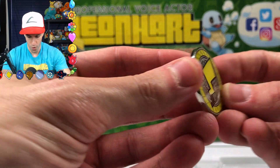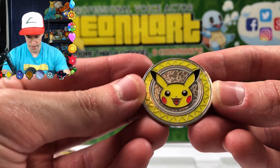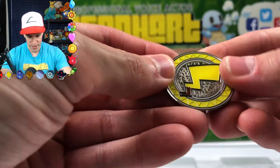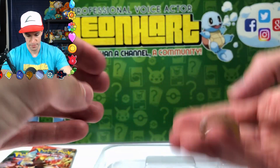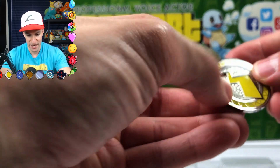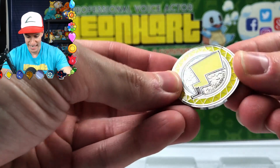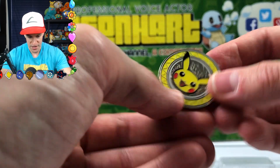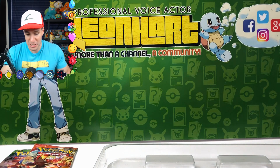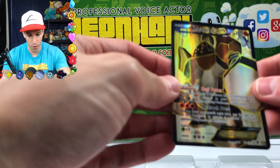There's a metal Pikachu coin! There's Pikachu on one side and the face of the Pikachu on the other side. Holding this, it is legitimately like a heavy fine coin. I don't know if there's a wrapping on it, but it's very shiny and very sleek. This is actually really cool — it pretty much makes the complete box right there. It's a cool coin.